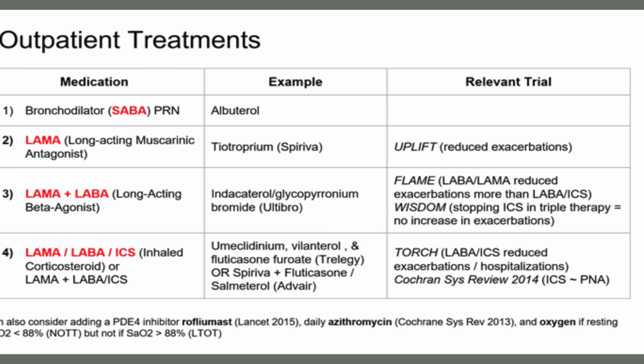Of note, a lot of these medicines will decrease exacerbations or hospitalizations. The only COPD treatments to improve mortality are long-term oxygen therapy and smoking cessation. These other medicines really just help keep people out of the hospital and improve quality of life, but there is not data supporting them decreasing mortality.